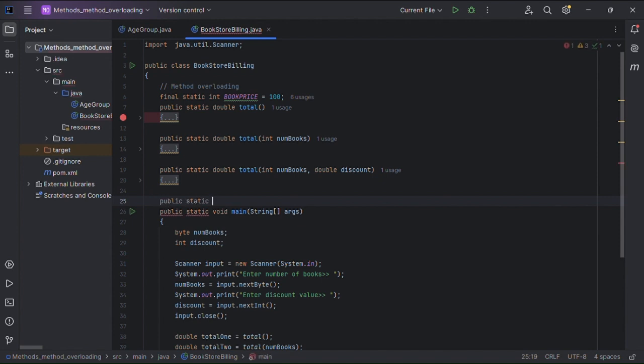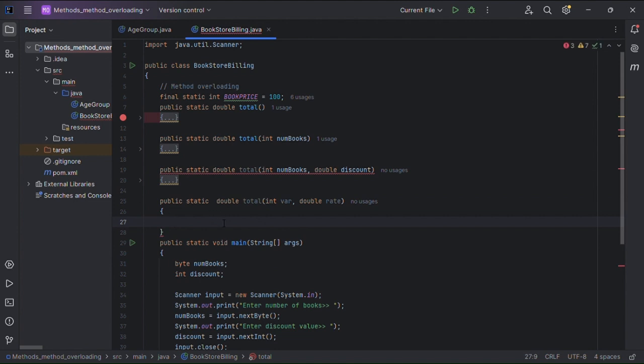So if I were to have another method called public static double total, and I have an int called var, and a double called rate this time, and inside this method I'm calculating the total, or at least I'm expecting to calculate it, in a different way than this method, right?